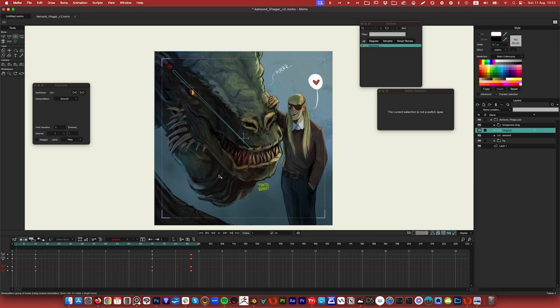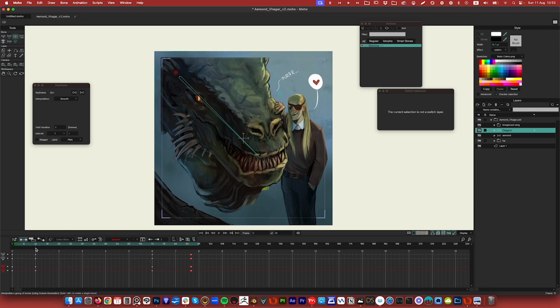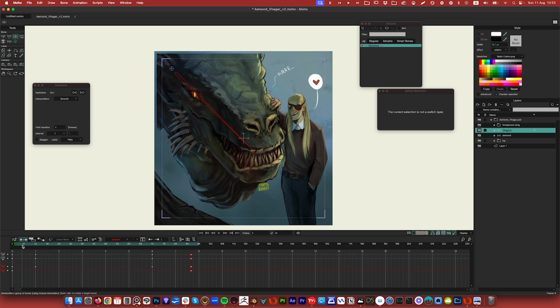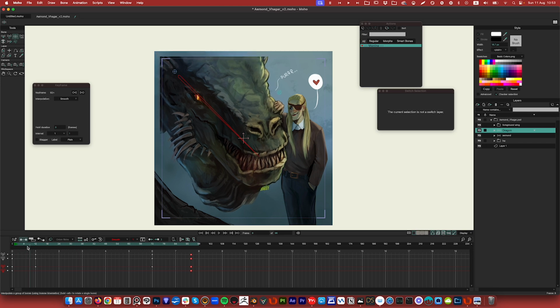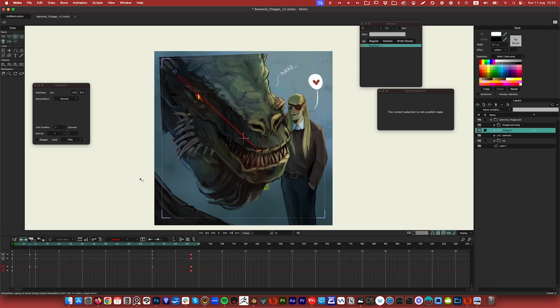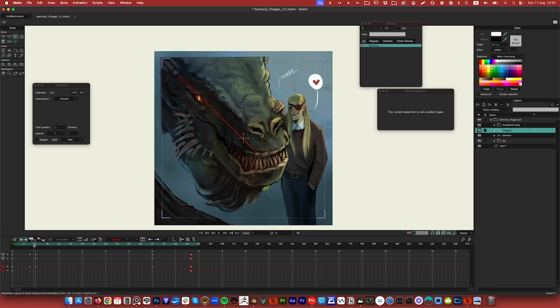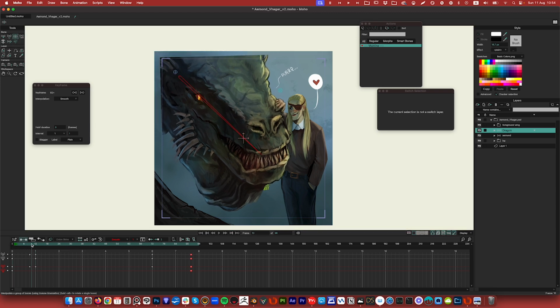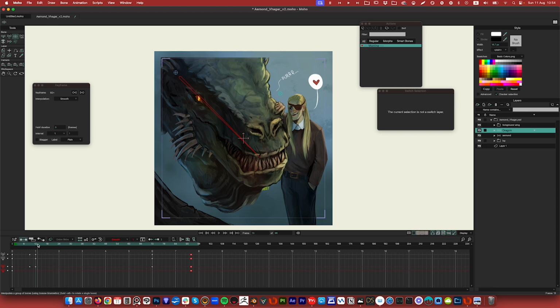And now I want to add the movement for the dragon's head. So I want to place it somewhere here, and I go back to frame 12, select the second bone. Maybe a little bit earlier than 12. Manipulate bones tool, and I can move it a little bit. Cool, that seems to work. And on frame 12, it actually goes back to the previous rotation position, but that's okay, it actually works.